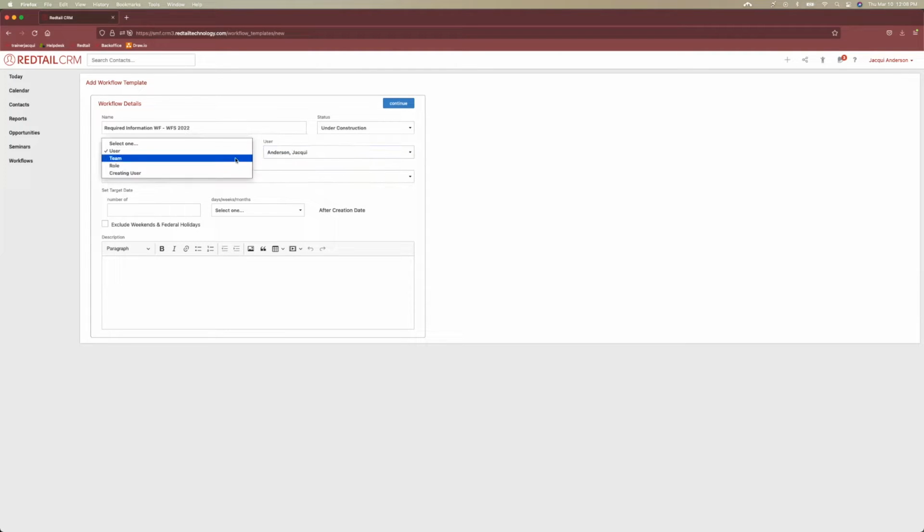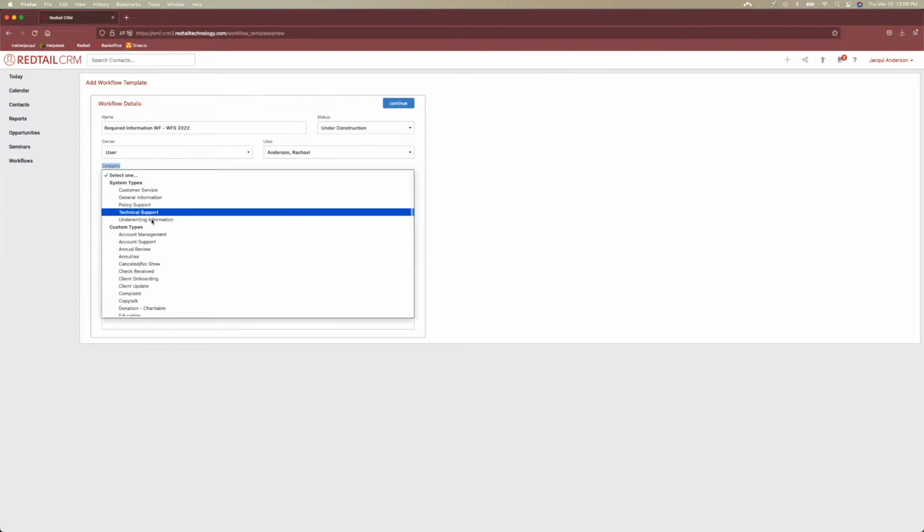Creating user is also another option that you have. So if you're creating a workflow that's maybe like this one, where it's a simple checklist and it's required information, what you can do is automatically plug the person in who chooses to use the template as the owner. So then, for simple things like this, it's easy to keep who created the workflow, who is the owner, as well as the assignees of the tasks, which we will go over in just a bit. So you do have quite a few options for your owner. I vote we make this my sister because she's super organized and I would love her to lead my team.